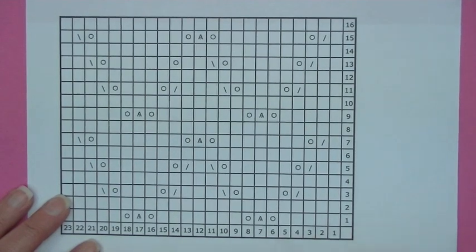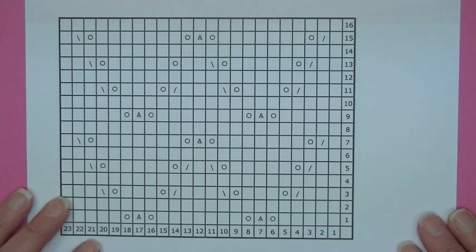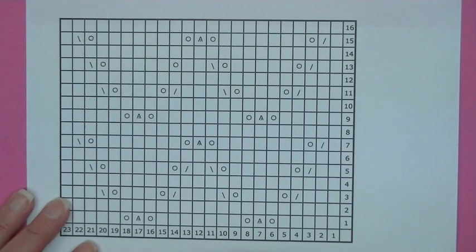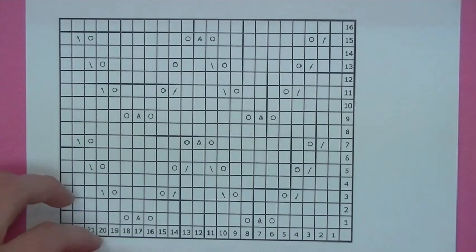You will notice that I have a chart here, and it might look like it is complete gibberish to you. If you have never knit from a chart before, this can be very confusing and intimidating. But I'm going to show you today how really it's not that difficult at all. You might see a chart like this and not know what all these symbols mean if it's the first time that you have knit from a chart.